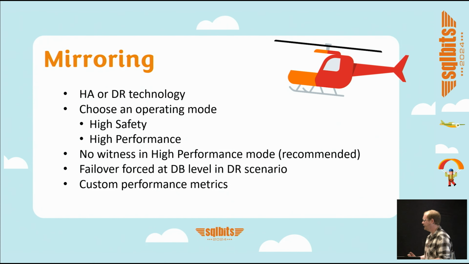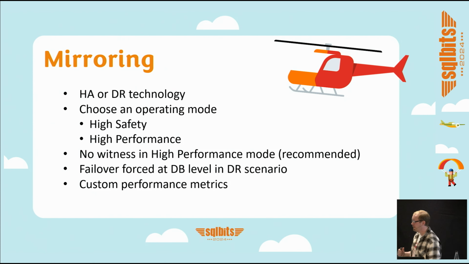We have metrics like unsent logs. Now this measures potential data loss in kilobytes. Okay, we times it by 1024 a couple of times, we get gigabytes, but again, we're going to lose 30 gig of data. It doesn't really mean much to me. But then there's oldest unsent transaction. That's a lot better. That will tell us, in terms of time, how much data we're going to lose. And then we have things like unrestored log. This will tell us the amount of time it will actually take us to recover on our secondary. So that's our RTO exactly there.